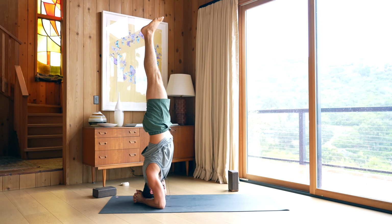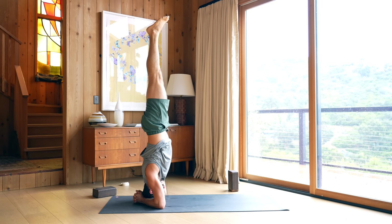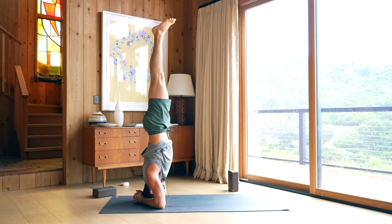Now, similar to what we were practicing, the new foot is your elbow and your wrist knuckles. So you're balancing between your elbows and your knuckles. The crown of the head is just gently balancing onto the floor. And you want to make sure that you're not rocked forward or back on the head, but truly right through the center of the crown. And then you can stack your body up over that.